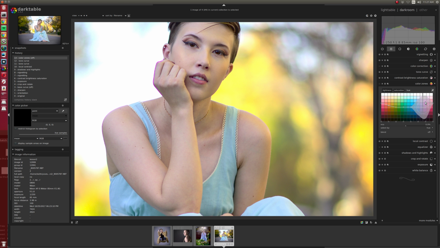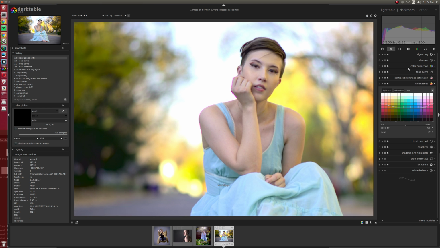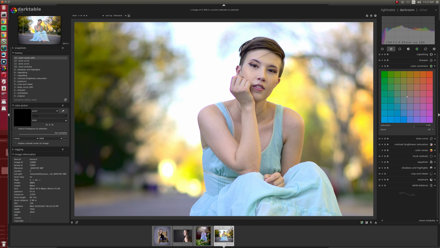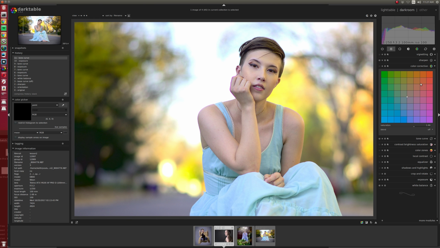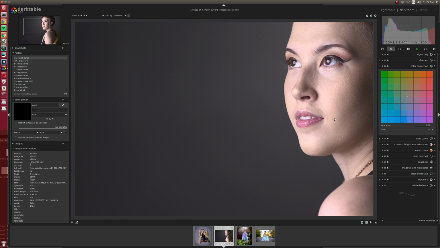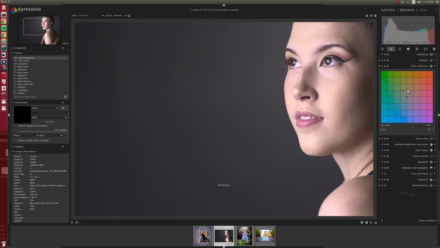So play around with this for 30 minutes, then take some images that you're really happy with and are finished to you, and use this to add a split toning effect. Get some looks that you think are cool, or just play around with these filters. For example, darktable suggests to warm an image up, you just move this up a little bit. So play around in here for sure.